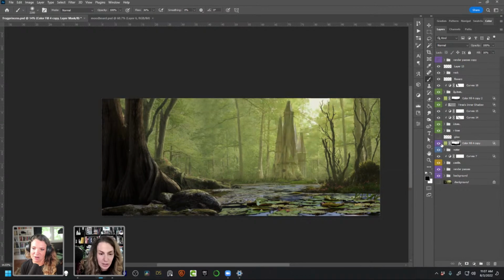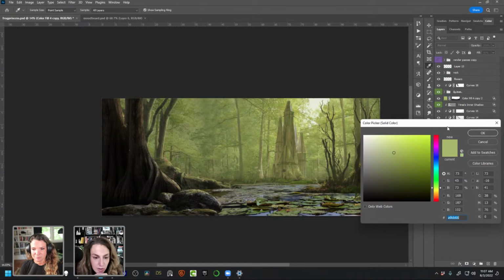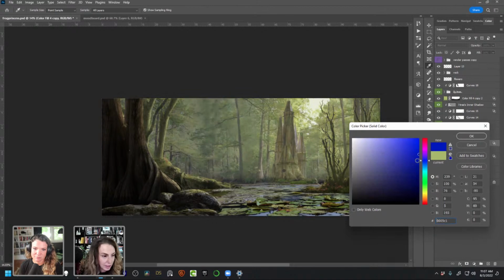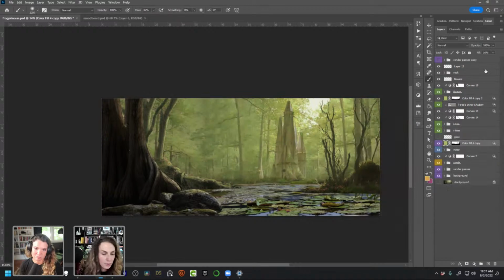Okay. And you're able to then change the color underneath. So say if I wanted to change the feel of this, and I didn't want the atmosphere to feel green, I could just come in and now we have a cooler atmosphere. We could take it warmer. Mask off a little bit here as well. Just layers on layers on layers.